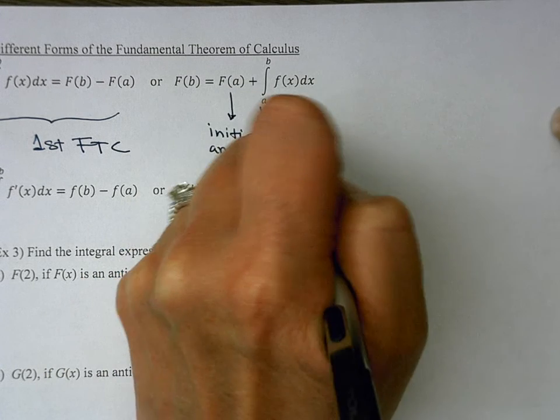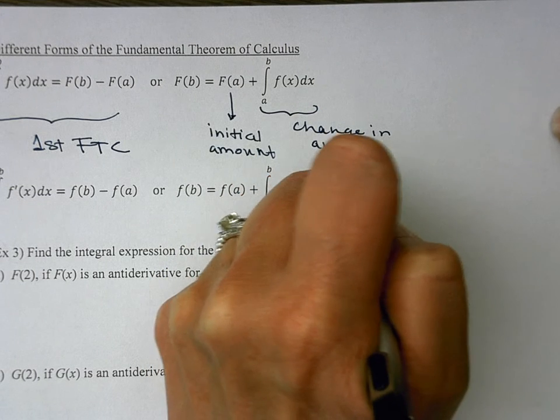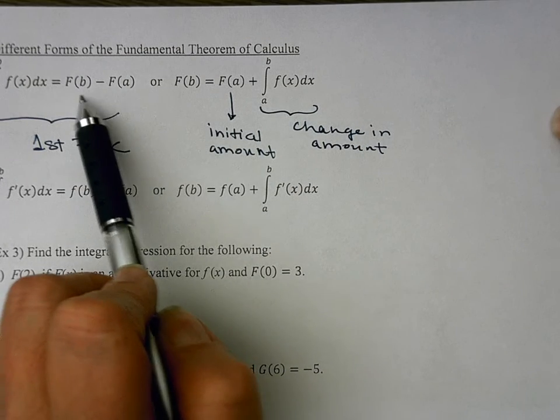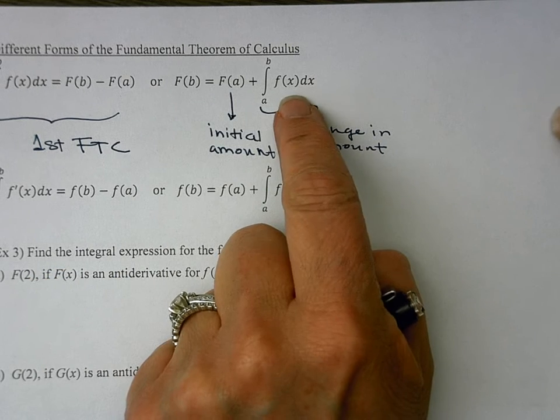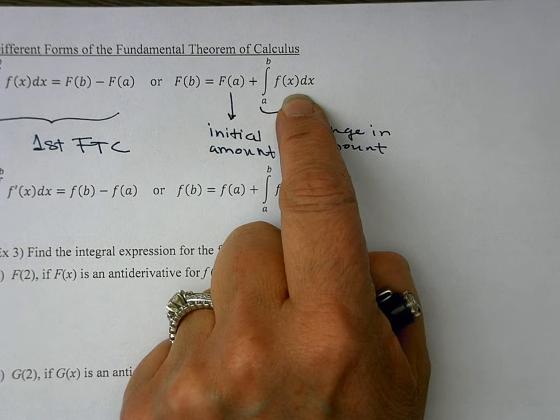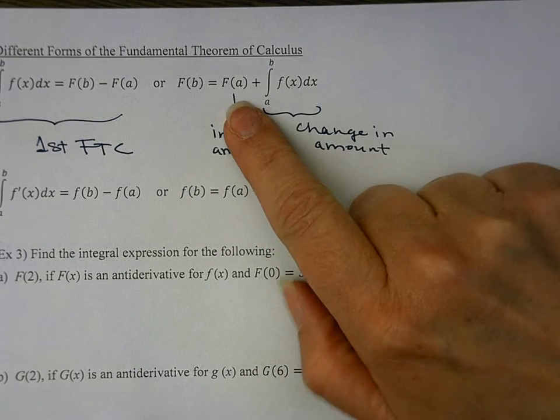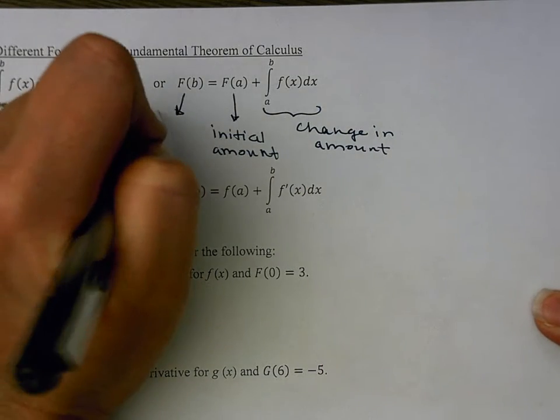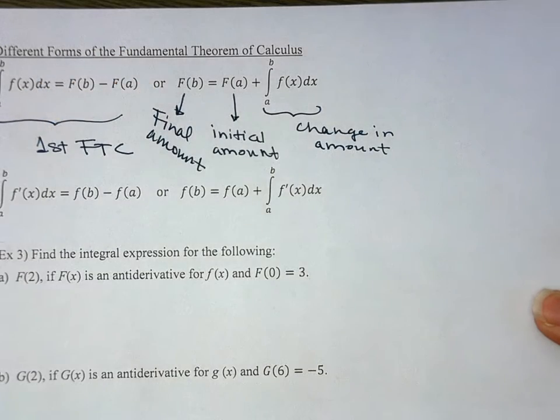And then this is our change in the amount. Okay, because why do I know it's a change? Because this is like a delta y, delta x, right? So f of b minus f of a, right? And that's what this is equal to. So f of b minus f of a, so like x2 minus x1, or like a delta x value, right? So that's a change in value, okay? So what we started with plus our changing amount, which will give us our final amount. Okay, so that's what all of that is about.